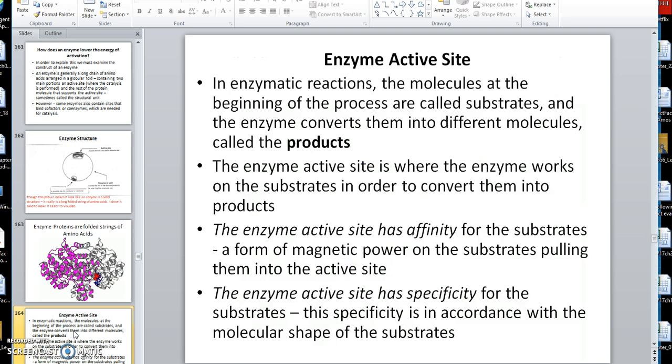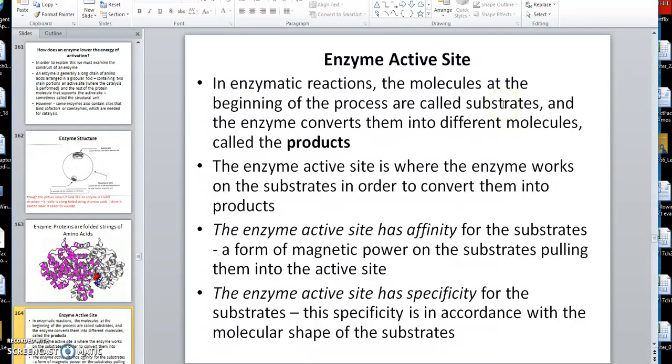Okay, let's go to this. In an enzymatic reaction, the enzyme active site is where you are going to work on what's coming in. Now, what you're working on is something called the substrates. So the substrate or substrates, get that word, is a generic term for what an enzyme works on. Sometimes it's just one. That's why I keep saying substrate of an enzyme. Sometimes an enzyme just bends something to make it work, and it would only be a singular.